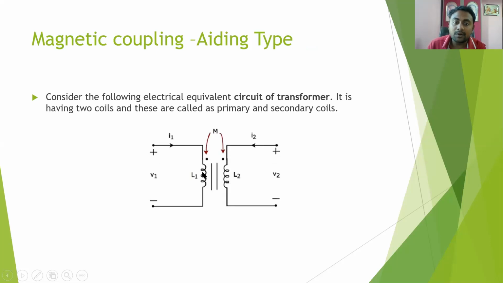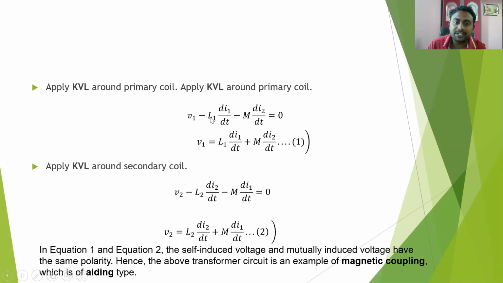So we are saying this is series aiding. So how are we going to write? The first equation is minus L1 di1 by dt. In this case, the current gives M di1 by dt. So this is for the first one: minus L1 di1 by dt minus M di2 by dt. This is what I represented as equation 1. The symbol is quite opposite.